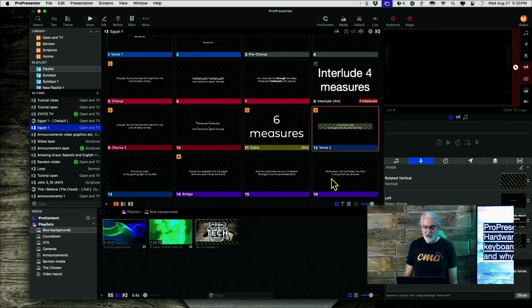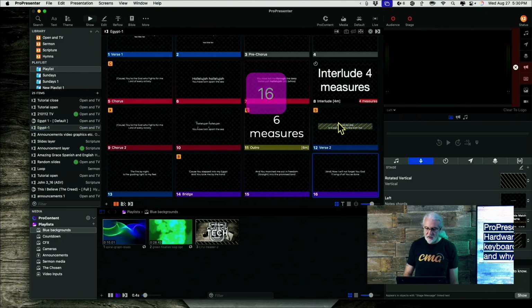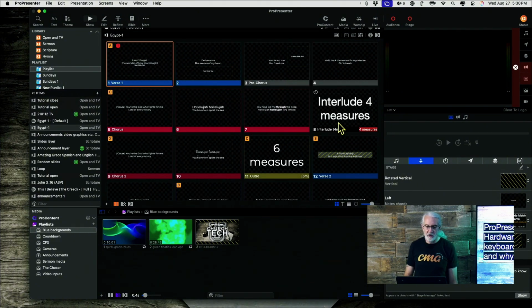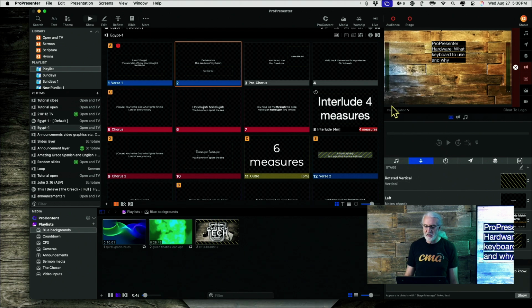So let's say it was 16. I can just type 16 enter. Here, let's make sure that I'm on the right thing here. Okay, 1-6 enter, and it takes me there. Slide number 1, 1 enter. Slide number 2, 2 enter, etc. So I can jump around really quickly. You don't actually see it here because I'm on the stage screen. But yeah, I can just jump around, no problem.